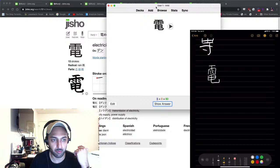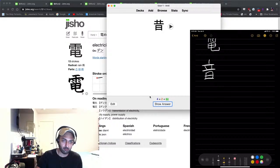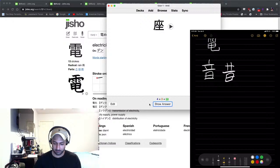Mukashi, shaku, seki. Mukashi, another word that's quite common, and I just got it wrong. I just put oto instead of mukashi. So don't be like me. Don't make that mistake. Mukashi means like long ago. Suwaru, za. Suwaru, sit.